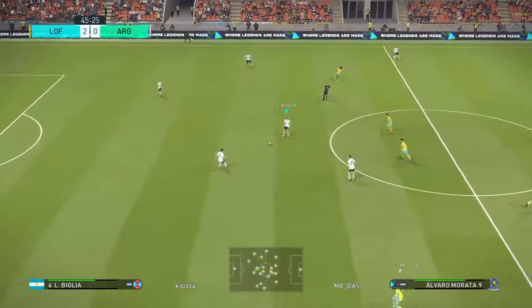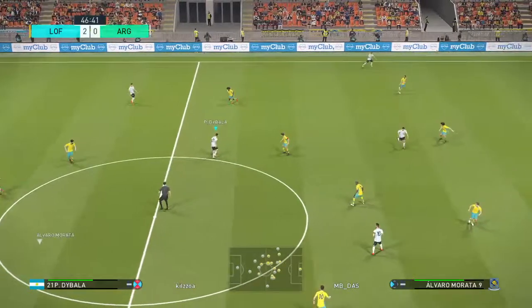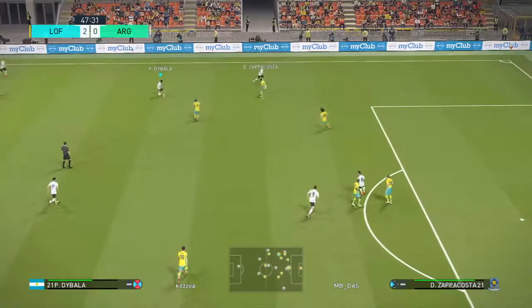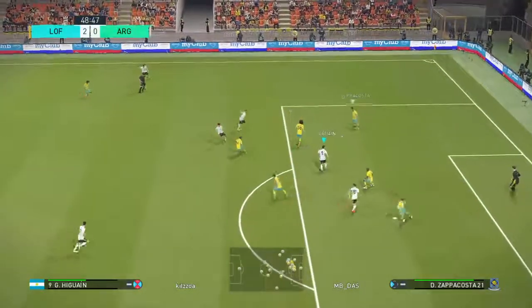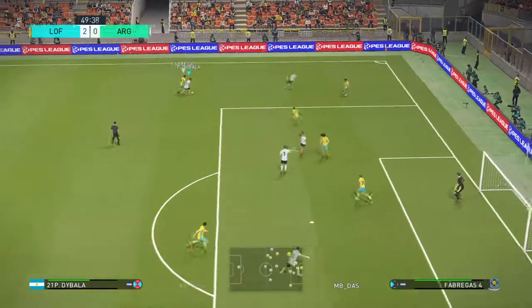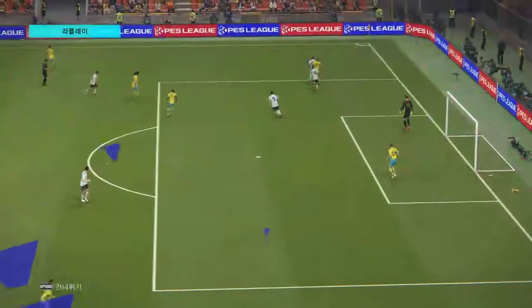And we're off again. Well, this half might require them to produce a plan A, B and C. Levelling the score is easier said than done, but that will be the target. Get back on terms and then use that momentum to go again. Now, can he capitalise? Dybala. Messi gets it back. Has a pop! Oh, wonderful, wonderful Lionel Messi!